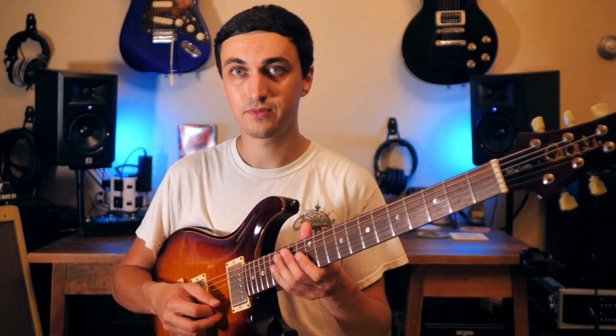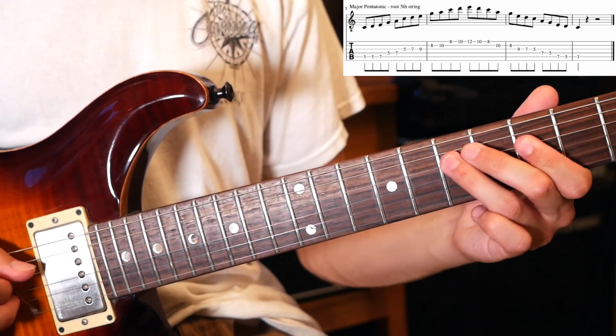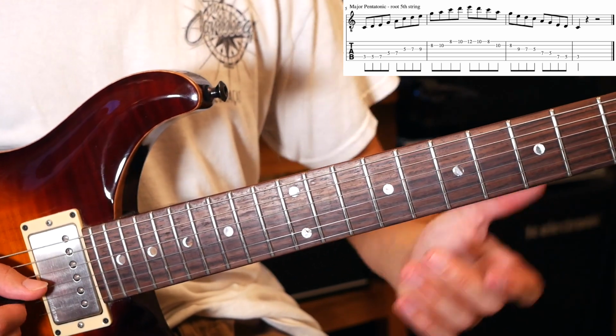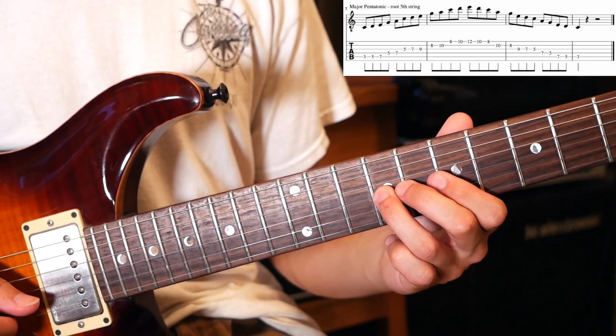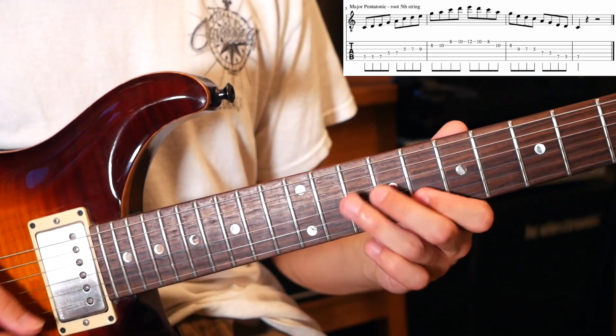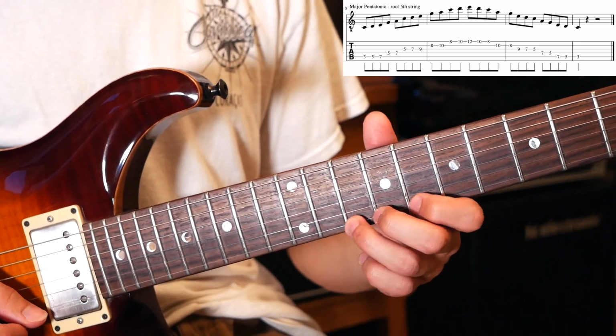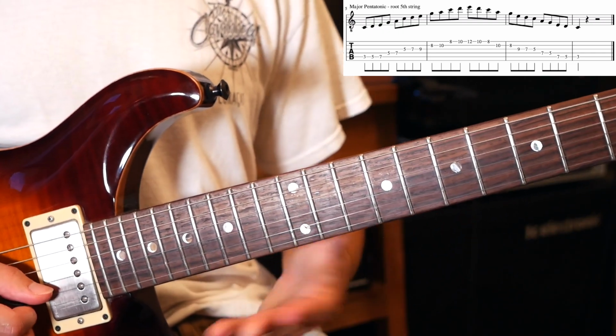It's the same exact lick, just laid out a little bit differently to account for the major 3rd, that is the G to the B string. So essentially the same first fingering for it. And then we're going to repeat that. You'll have to shift up to the 8th fret now. So that one was. And then lastly, the top string is being used this time. So the whole lick together.